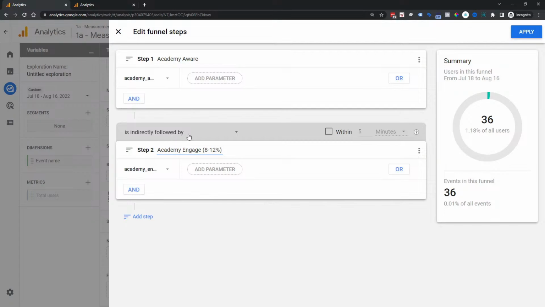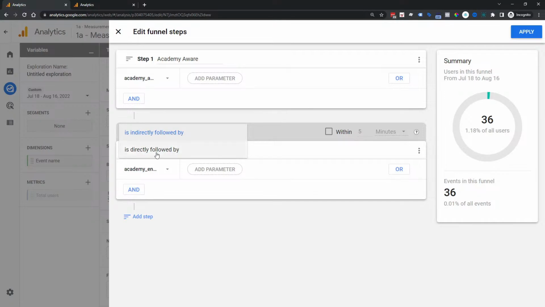And you probably notice this part right here is "indirectly followed by." So what does that mean? You have indirectly and directly. Sometimes you might have a question of, did the user go from this blog directly to the offer page, and you would want to know if that is happening versus a user goes to a blog and then somehow eventually gets to the offer page.